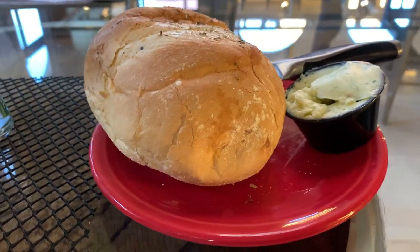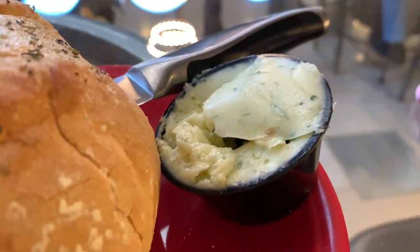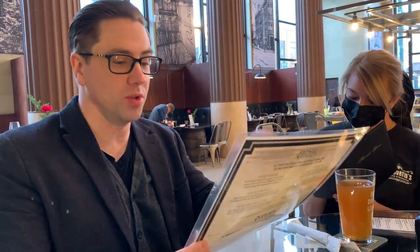That looks beautiful and crunchy. I'm not going to touch it because I need to wash my hands, but it looks like it has some sort of herb butter with it. Let's go with the honey citron mustard — that sounds interesting. Mr. Locke ordered some wings, and I have a bourbon bacon burger.